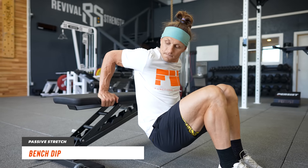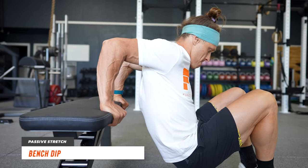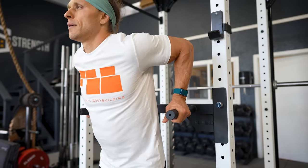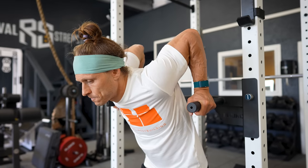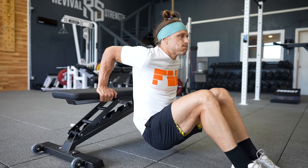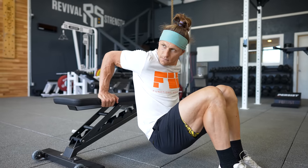Think about getting your shoulders to drop past your elbows as far as you safely can. For your passive stretch, we're using the bench dip or bar dip and holding the bottom stretch position. The aim is to get mostly passive at the bottom of the dipping position. Unlike the positional strength version where you push back up, here you just get to the bottom position, find a supported position with your legs, relax your shoulders, and remain relatively passive for up to two minutes.